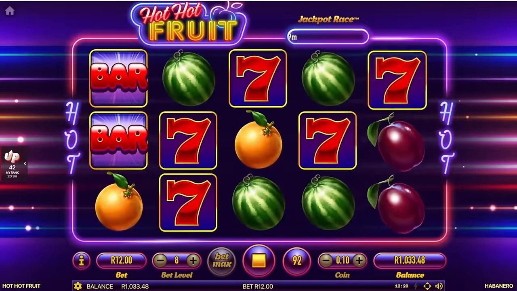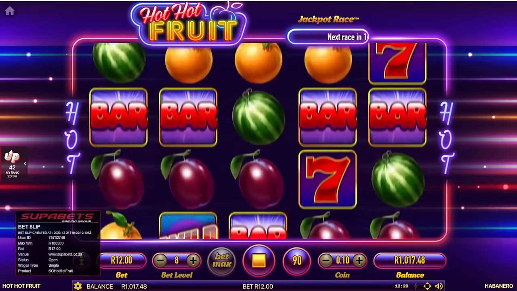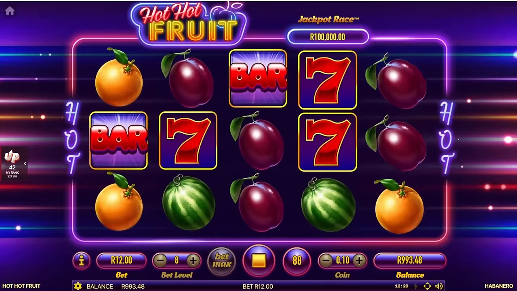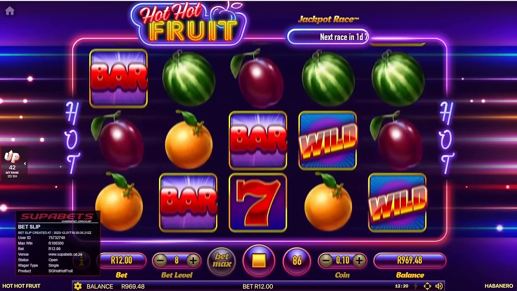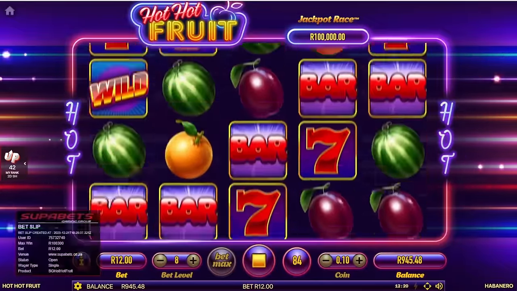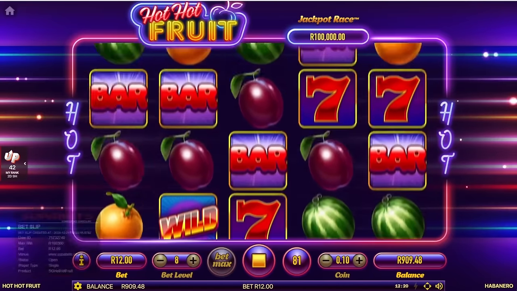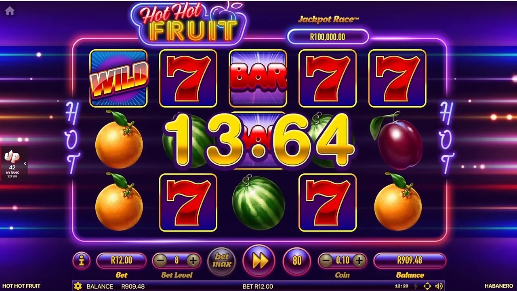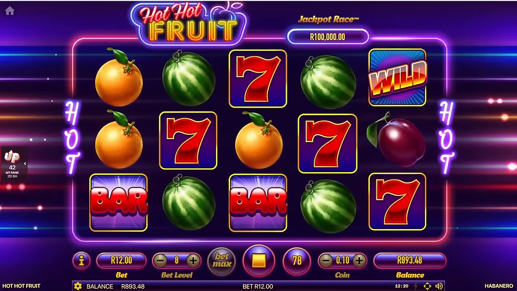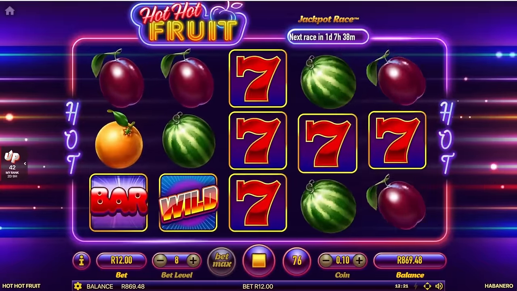Nothing, another useless heat. With the 12 bucks, it's gotta be something beautiful. Sure. Wild's in the wrong place. No feature. Buzz, always blocking. Those bars, they can block you seriously. No heat. 12 rand bet. Taking chances. Look, wild in the wrong place. Alright, bars again. Wrong place. Alright, no heat.